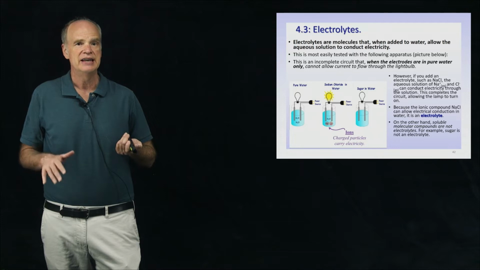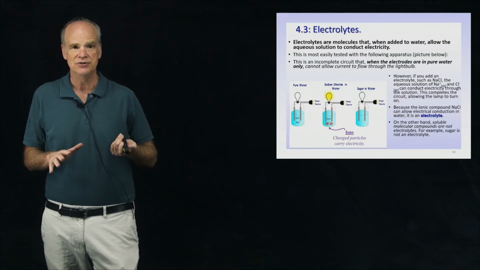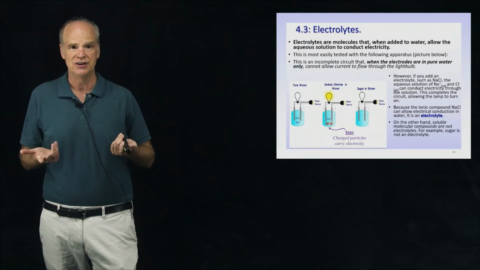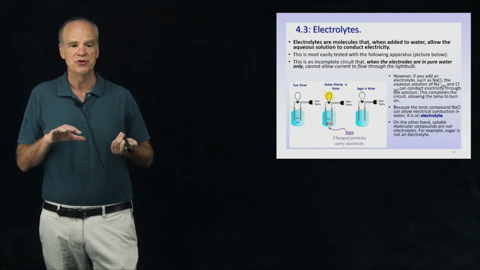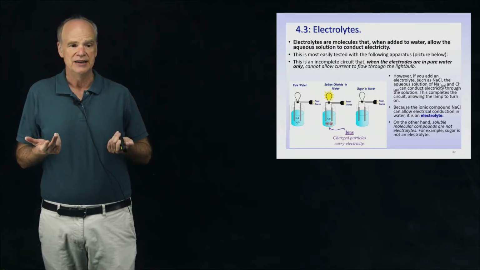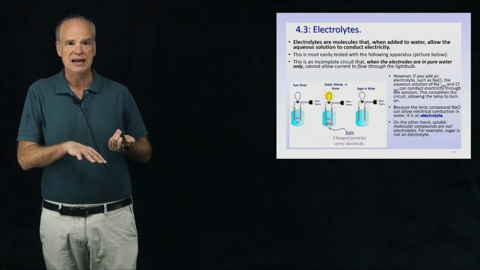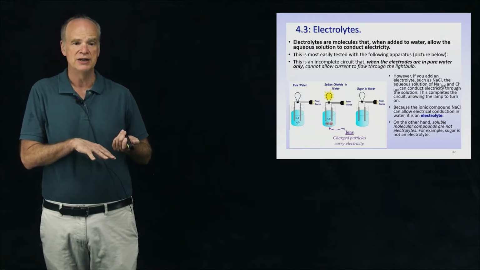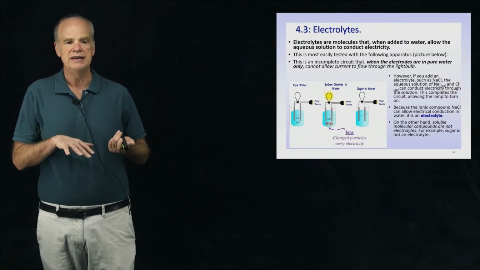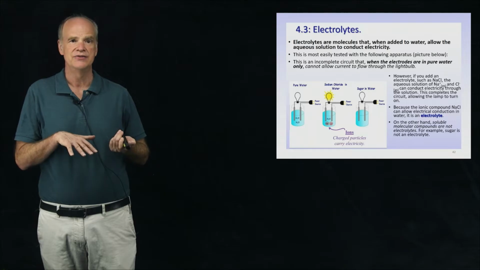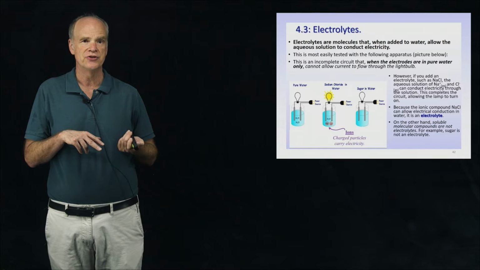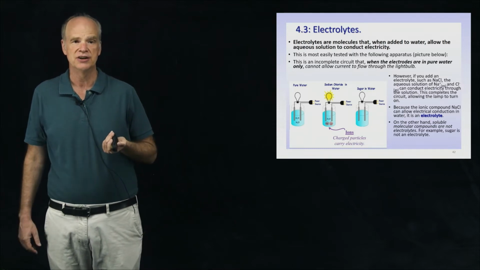Just to point out again, anytime you have a compound that dissolves in the water and allows the water to conduct electricity, it will be an electrolyte. In this case, the sodium chloride added to the water allowed the water to be conductive, so that is an electrolyte. Here, the sugar, when added to the water, did not allow the water to be conductive, so it is not an electrolyte. So let's figure out what it is about the sodium chloride that allowed the water to be conductive, and what is missing from the sugar so that the sugar did not allow the water to be conductive.